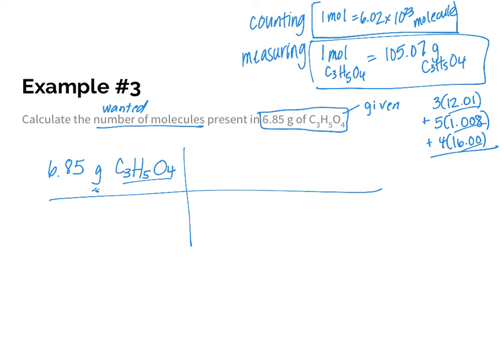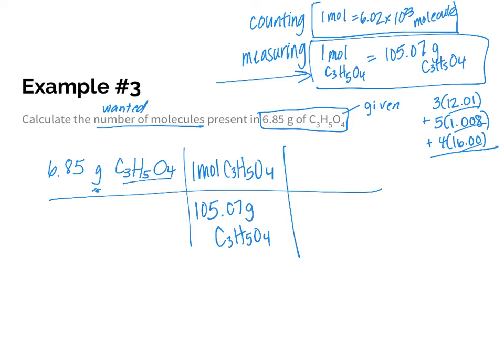So these are really the two conversions that I can use in this problem. Here I'm given grams. If I look at these two conversions, there is only one that includes grams that I would be able to cancel out, and it would be this measuring one. So I'm going to use that one first, and I want to cancel out my grams. Since I have grams on the top right now, I'm going to have to put my other grams on the bottom. We know that's equal to 1 mole of C3H5O4. Now if I cancel out my units, I have moles of C3H5O4.